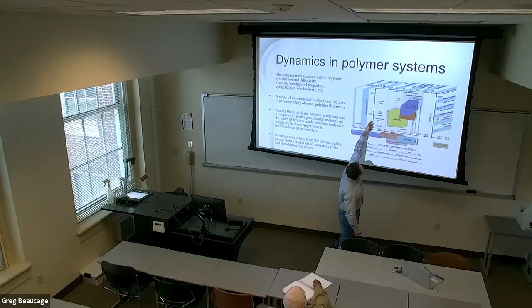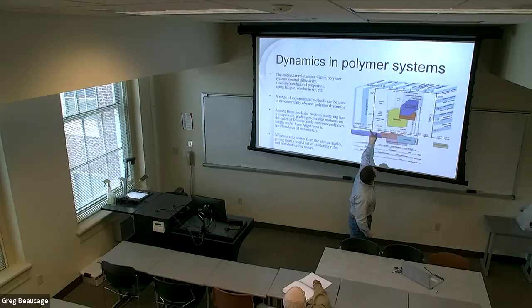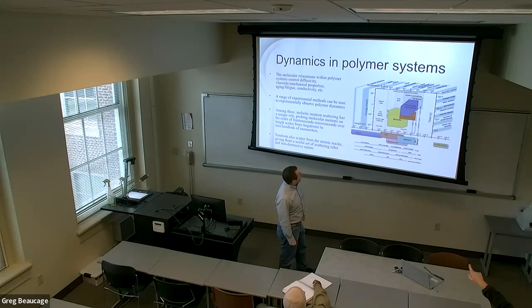So you're looking at higher energy, so faster dynamics, and shorter distances. Oh, that's Q at the bottom? So this is Q, right? Okay. And meters is, no, Q's at the top, excuse me, meters is here. I never saw that put on this plot, so that's why I asked. But it is there.